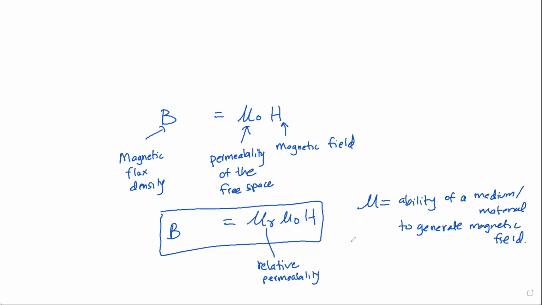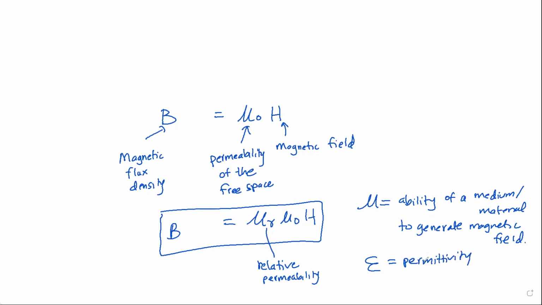So we learned something similar in the electric field, which is epsilon. Right? So permittivity. This is the ability of the medium to generate electric fields. So there are some other deeper definitions. Basically, the ability to generate an electric field is defined by this parameter, and it is known as permittivity.